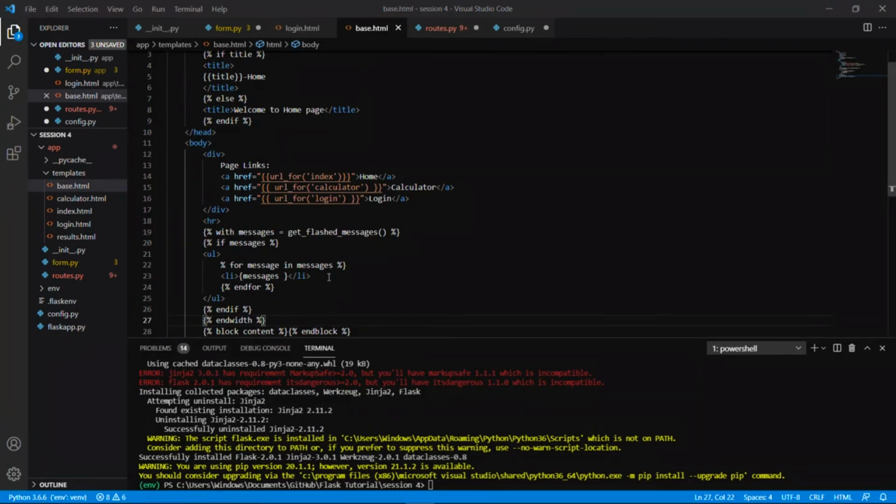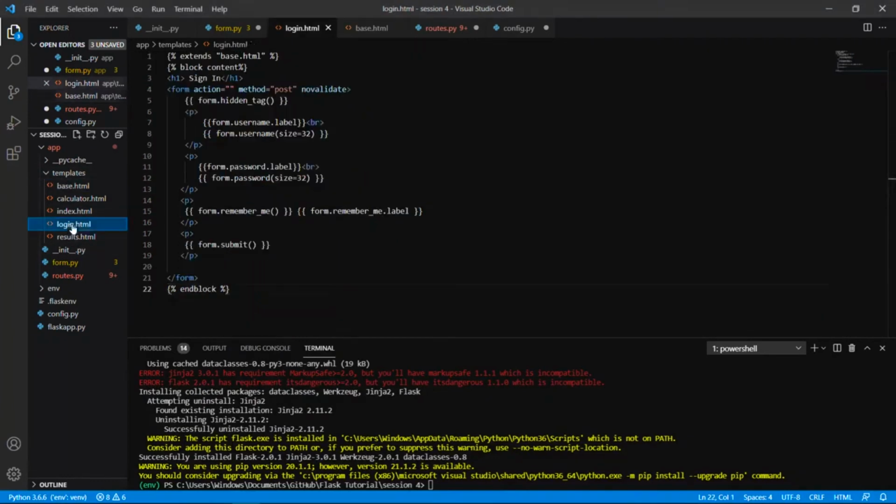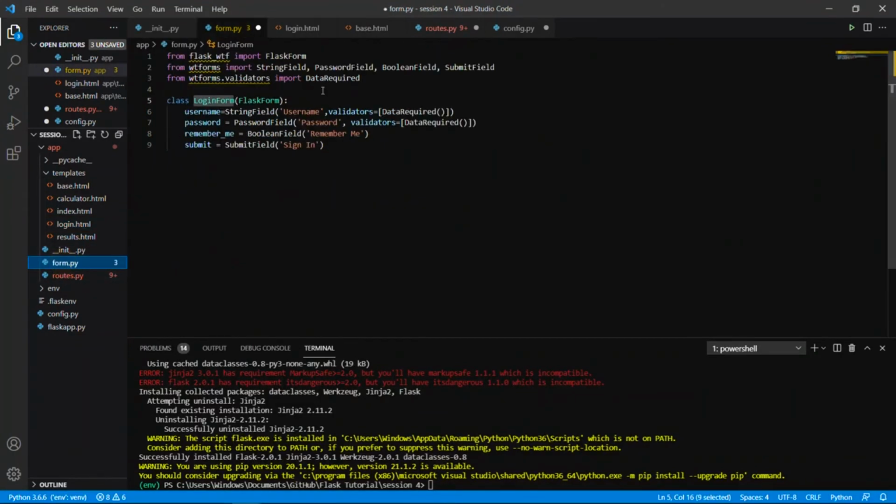So the last one is one more thing. In the login page, we have to add some error message to the user to improve the user experience. We have attached the validators in form.py. You can see we have the validator, right? The validators attached to the form field prevent invalid data from being submitted.